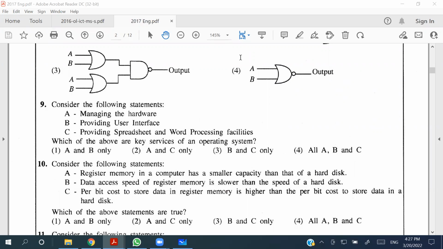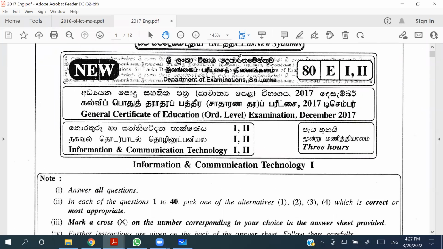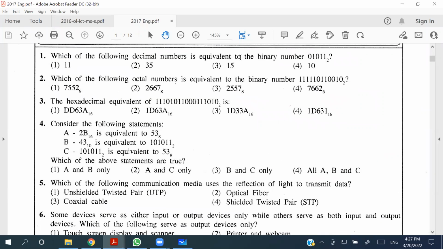Right. Okay, so let's discuss the first 10 questions quickly. Which of the following decimal numbers is equivalent to the binary number 01011? Right, so it is easy.